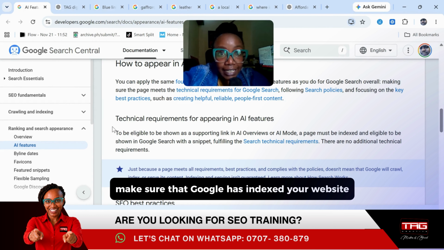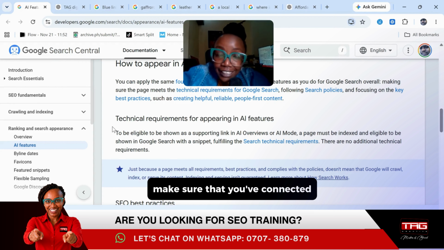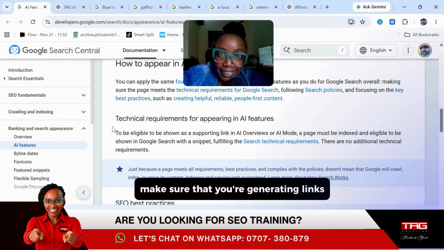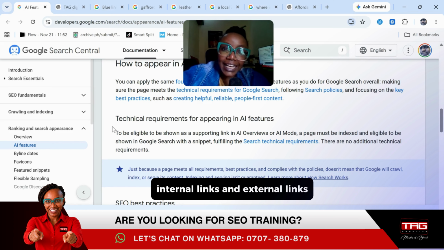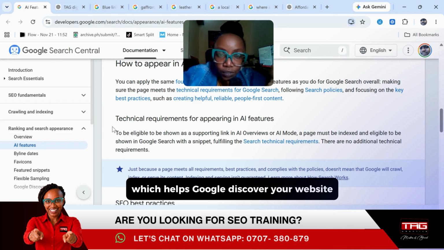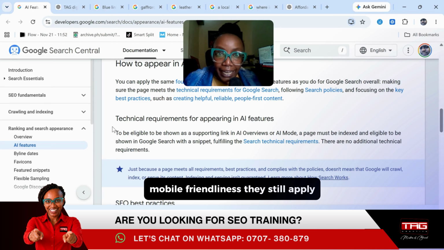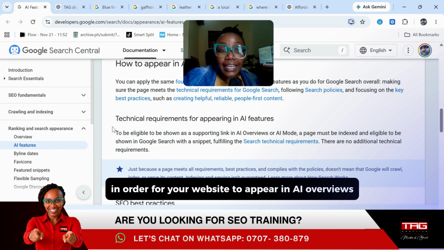Make sure that Google has indexed your website. Make sure that you've connected your website to Google Search Console. Make sure that you submit your sitemap. Make sure that you're generating links, internal links and external links, which helps Google discover your website. So all those technical requirements, speed, mobile friendliness, they still apply in order for your website to appear in AI overviews.